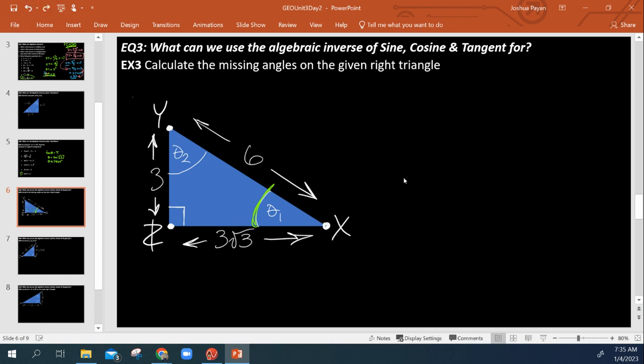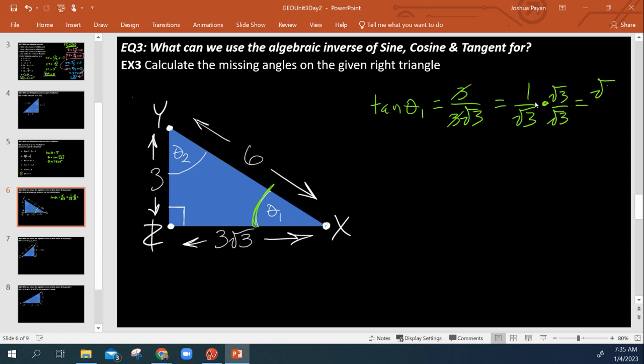Well, we know that that's tangent, so we would say the tangent ratio of this angle, theta 1, that we're looking for must be equal to opposite over adjacent. And of course, we see the 3's will cancel. And we cannot have an irrational denominator, so we fix that by multiplying by the ugly number top and bottom. We get square root of 3 over the square root of 9, which is just 3. So what we've really got is tangent theta 1 is equal to square root of 3 over 3. Well, we know this from our trig table.